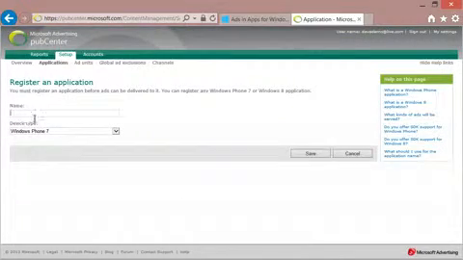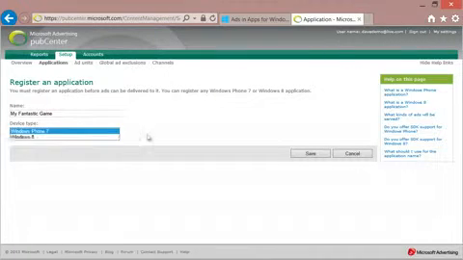Right here, we're presented with a very simple screen. Give it a name. Let's call it something a little bit different than Game Maker. We'll call it My Fantastic Game. And really, this is just a name for you to be able to track how these ads are performing. It doesn't have to match your particular game title. It probably helps if it does, but you can give it any name that you want.